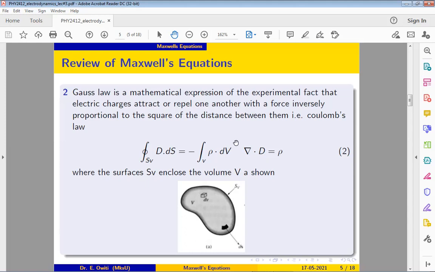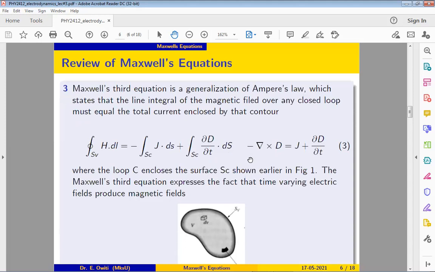There is a way in which you can express it so that you see the Coulomb's law comes out of it very clearly. Coulomb's law is basically force equal to a constant multiplied by the charge squared, then divided by r squared. That can be seen here because this del operator is a differential operator with respect to displacement. That is, you can differentiate a vector quantity with respect to x, with respect to y, with respect to z. So Gauss law expresses Coulomb's law.